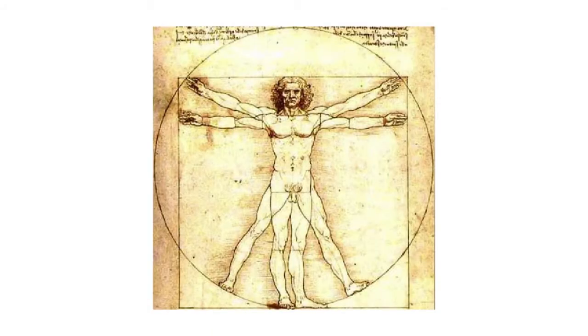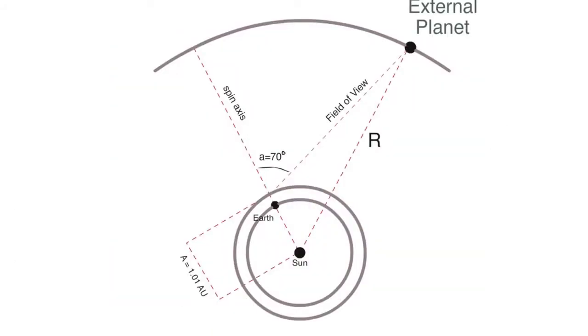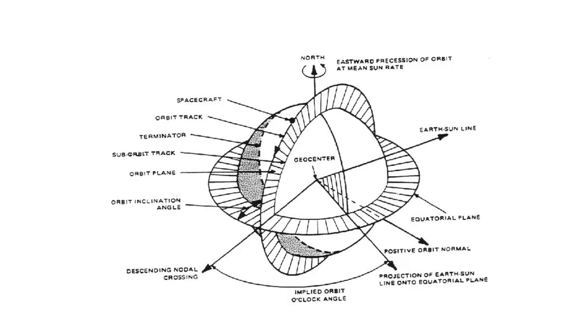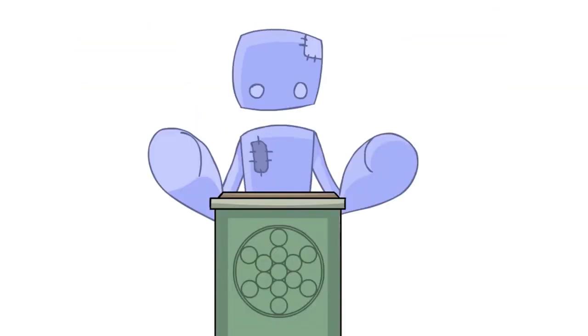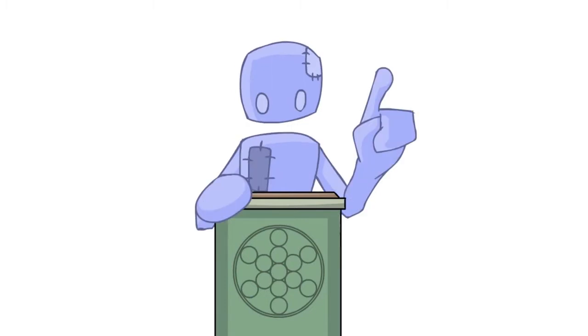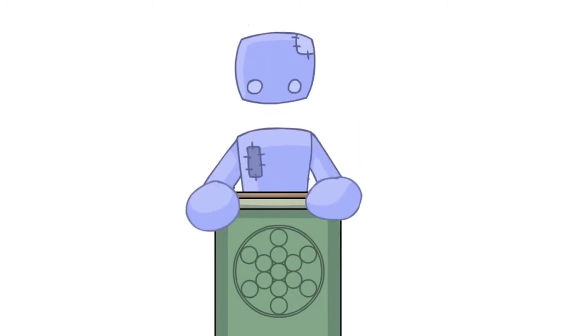Everything in the universe is geometric, whether it's people, trees, cats, planets, solar systems, stars, you name it. Anything in the universe can be measured on a geometric scale. Having said that, it's important to note that creation is also geometric.